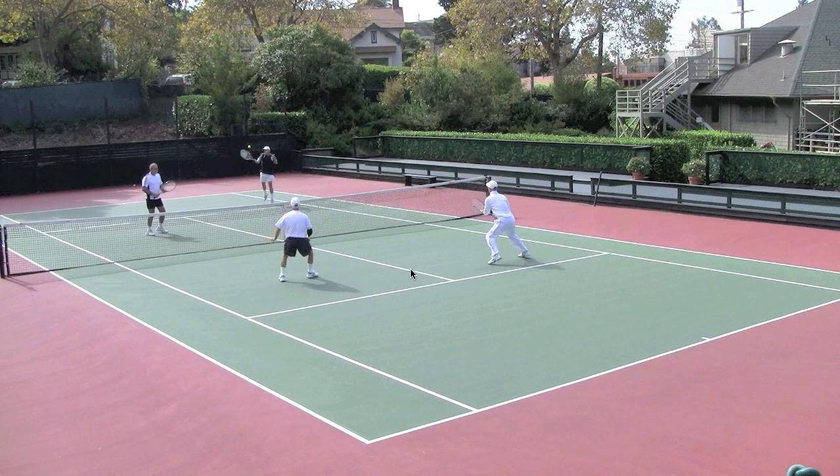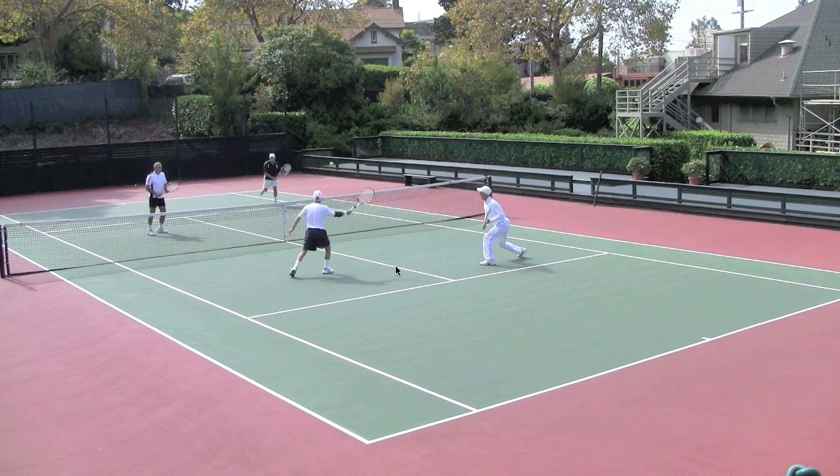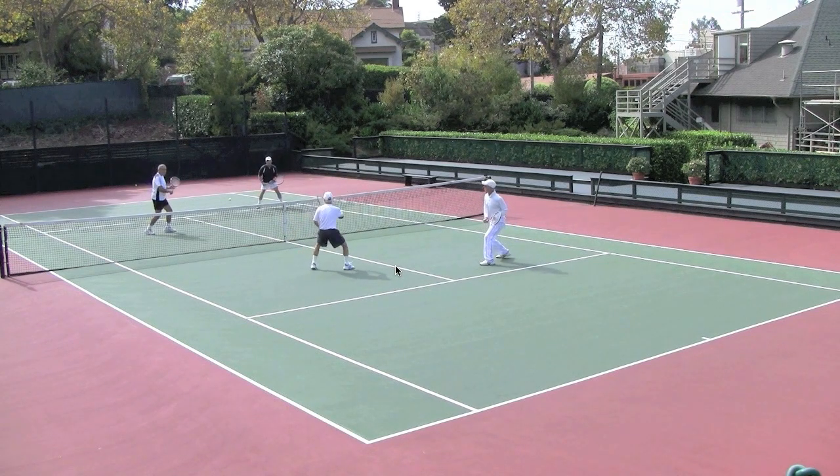And what's the one thing that we're always talking about? Well, that is my job, since I'm back here. I'm back behind my partner who's up at net. My job is to enable this player. And the only way I can do it is if I get the ball down low, take my time, get it down low, because I don't really have a put-away opportunity here. And then let them have to deal with this ball low. But, I'm so juiced up off of that return, I'm just going to crank it. And I pay for it. We pay for it. So that's something for you to be thinking about.